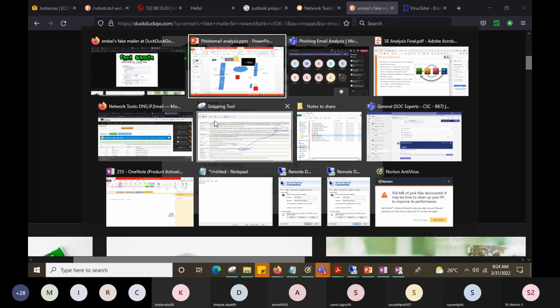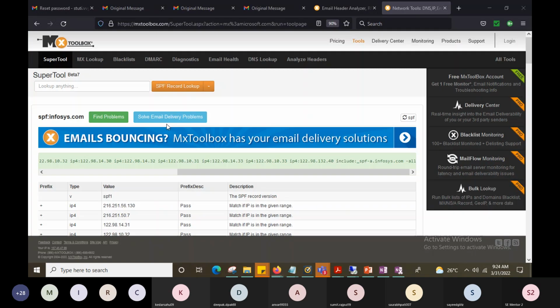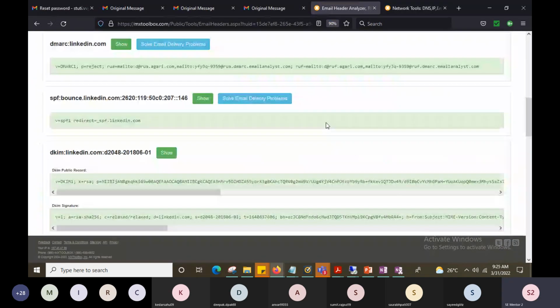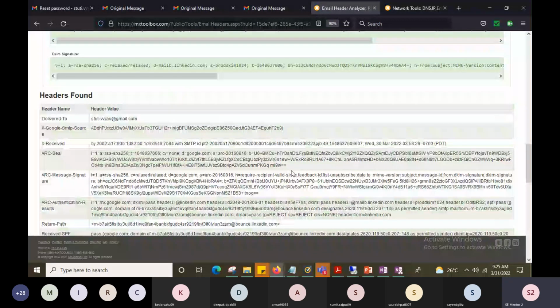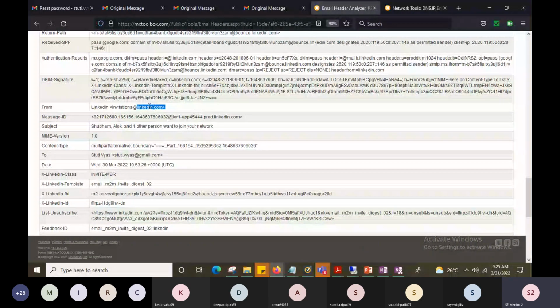It goes to LinkedIn's DNS server and checks the SPF record in the DNS. They will have the SPF record, and it will check what all the IPs are that are allowed to send email on behalf of LinkedIn.